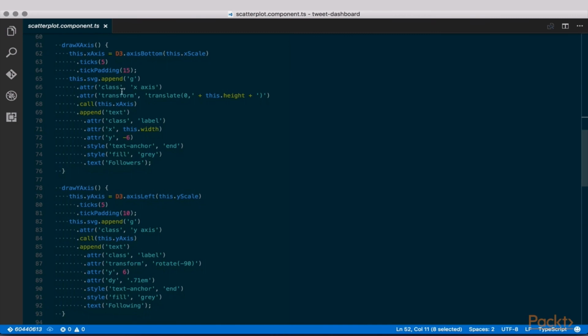Next, let's take a look at our axes. Draw x-axis passes our x scale to d3.axisBottom, which sets the axis to the bottom. We then declare the number of ticks as well as tick padding. We append a G element to the bottom of our SVG and call x-axis on it.